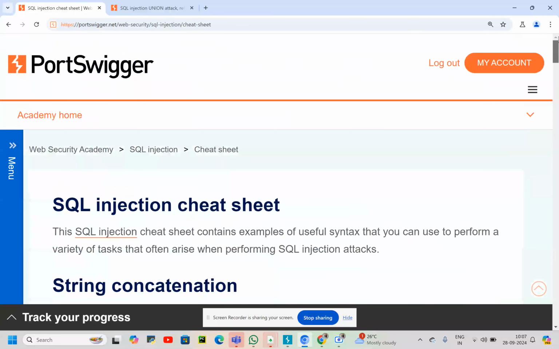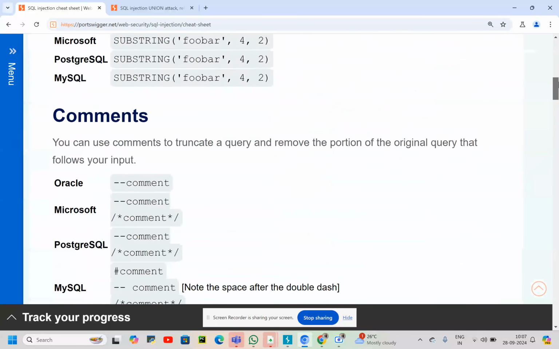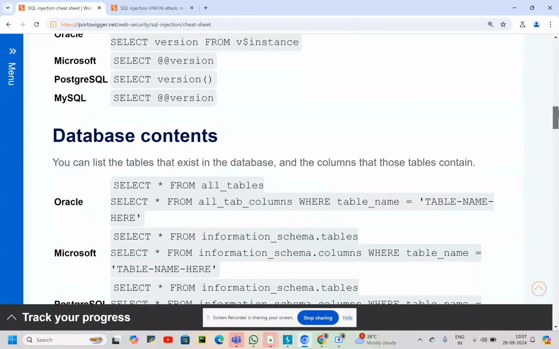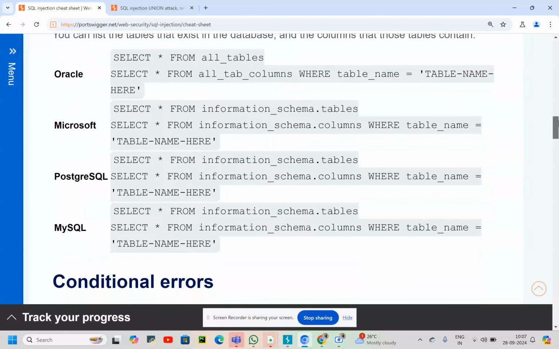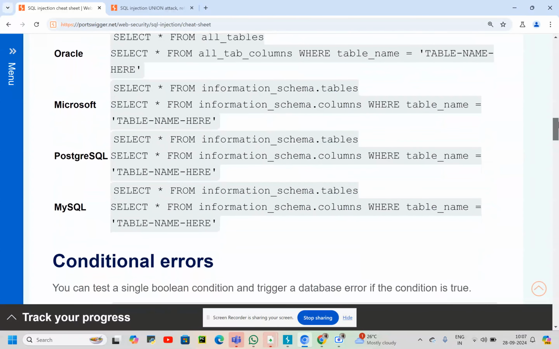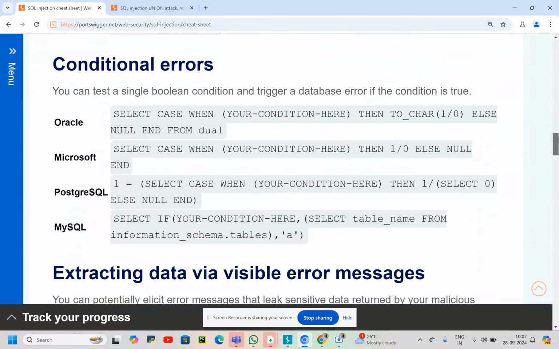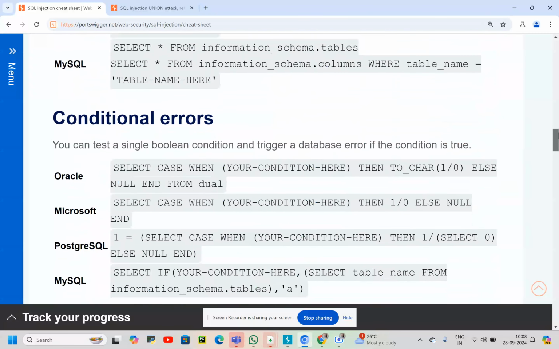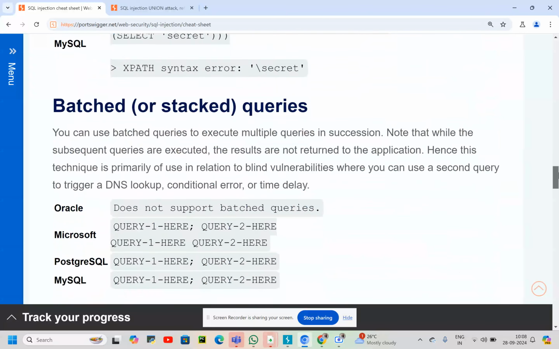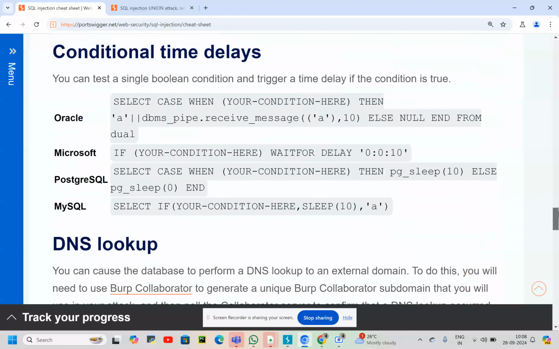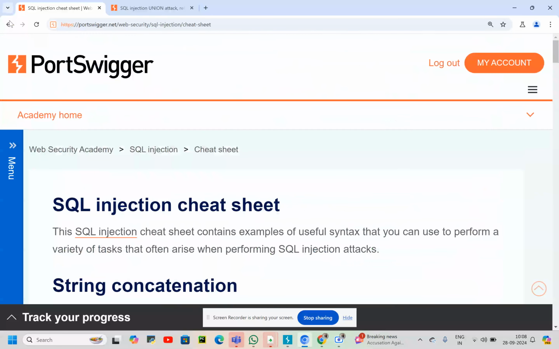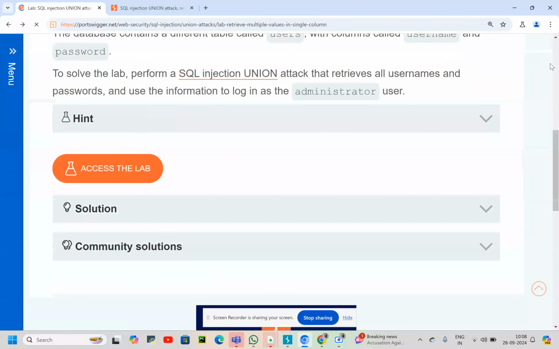Oh, we don't have anything. We want a select statement, right? Oh, I'm not able to find this. So I'll minimize it and directly look for the solutions.